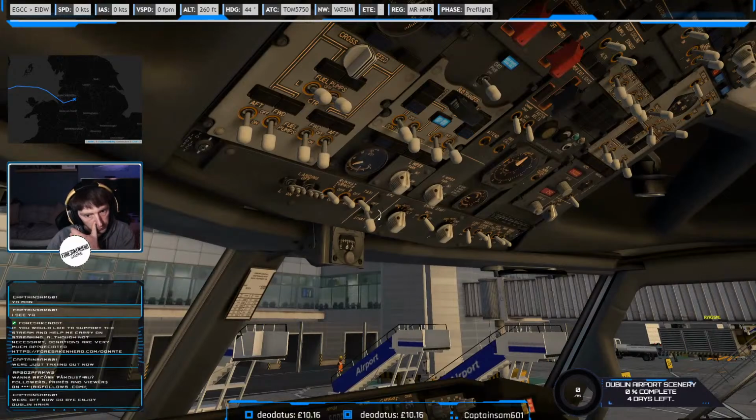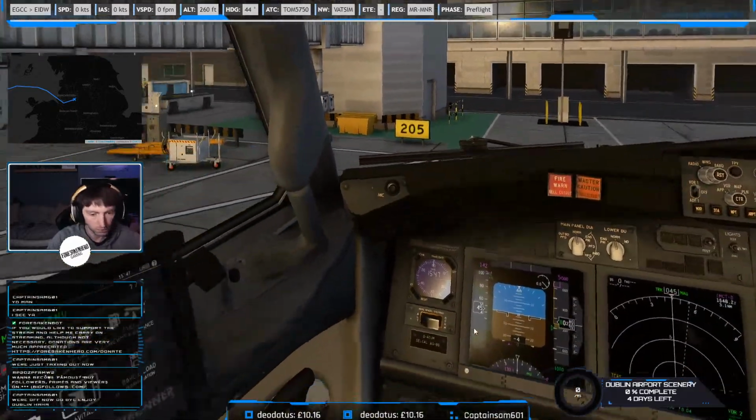Transfer power over. The APU off. Packs can come back on. Bleed can come off. Use the auto. We are ready for push and start.